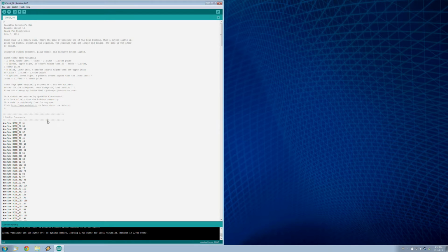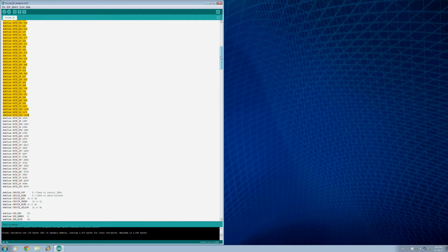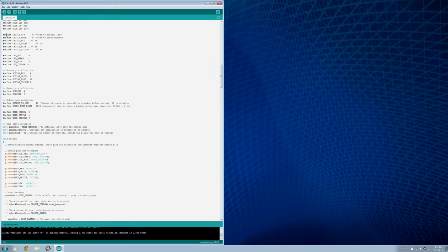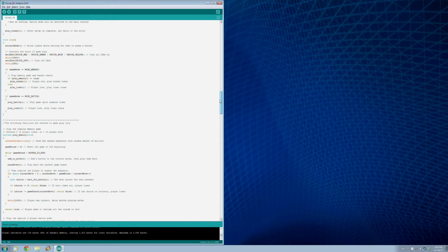The first thing the program does, though, I'll do a little explaining here, is it makes all these defines because there's a whole bunch of notes that the little buzzer has to play. It plays a bunch when each light lights up, or when you lose, at the beginning of the game and so on. And then there's some defines also for the buttons and LEDs. So you need to specify which pins you're using as usual, then check what mode it's running in, and then loop through and basically play the game.